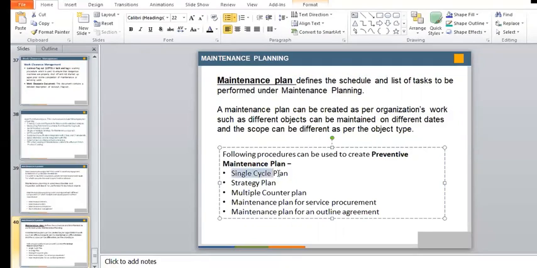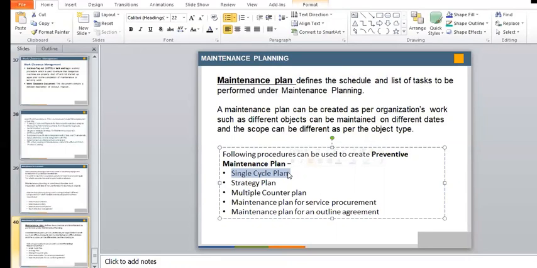It can be used with the help of these approaches. So here you can see the single cycle plan. The single cycle plan is used where you want to perform a maintenance task only one time. So in that case, the single cycle plan is used.